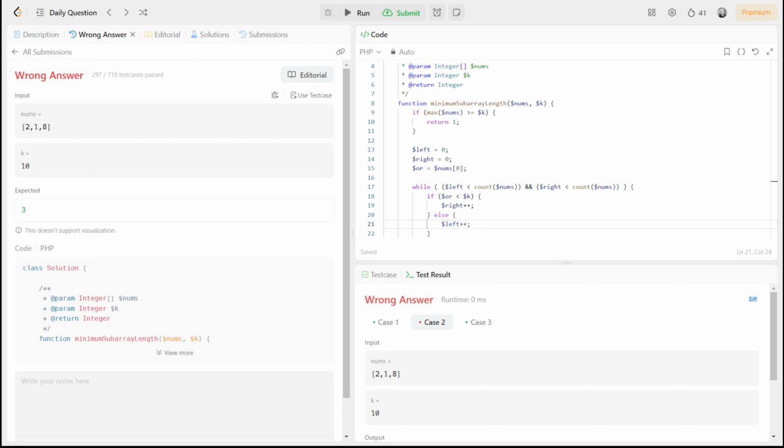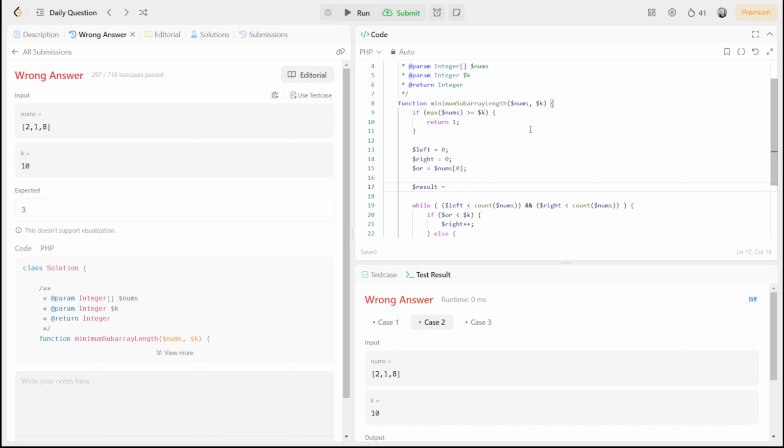This is a very basic approach. Obviously, it's not going to work, right? Because we are not calculating the length of the shortest subarray. Let's have it as a result variable, right?